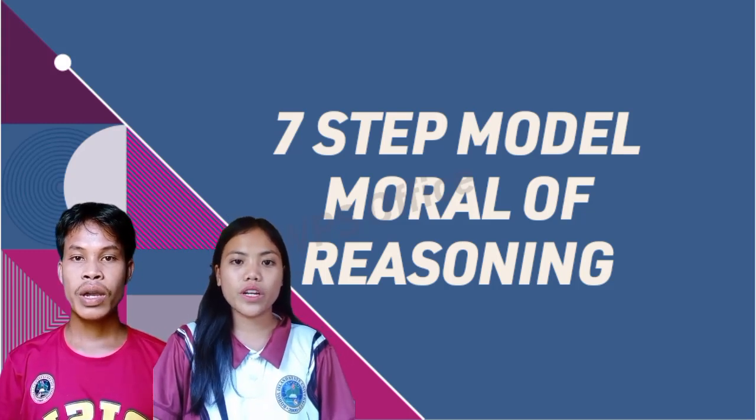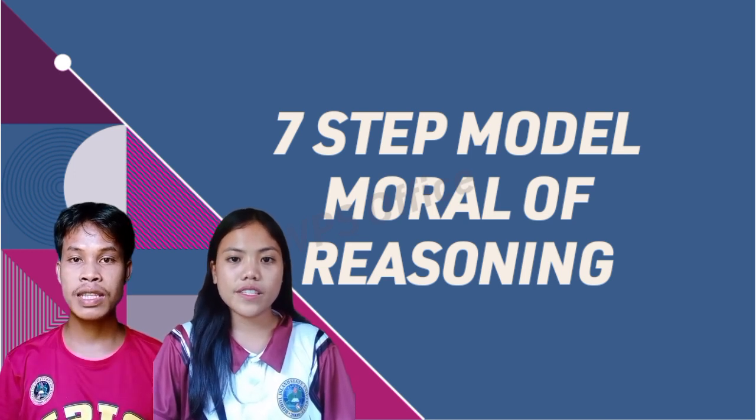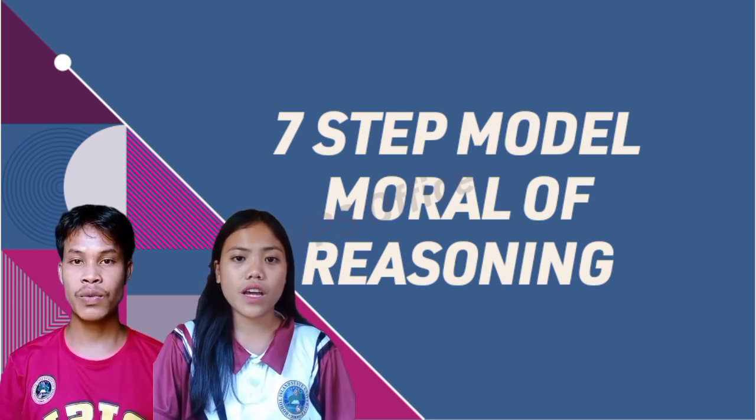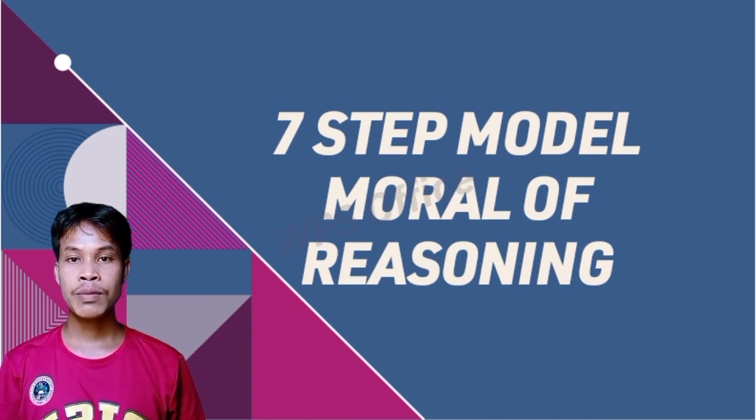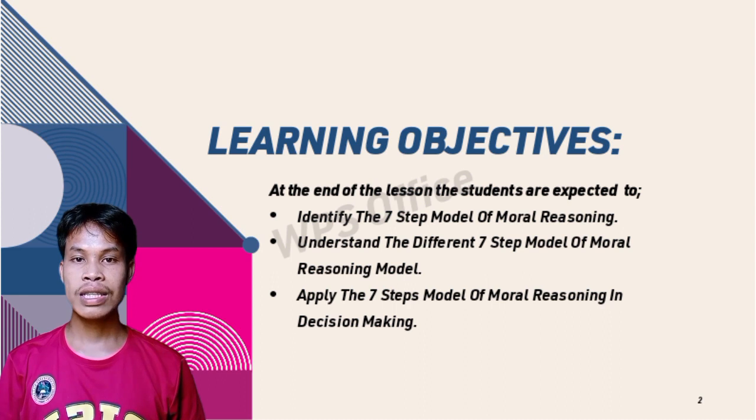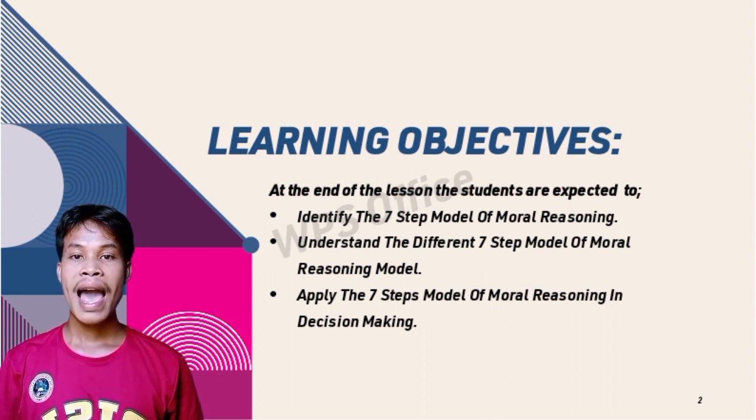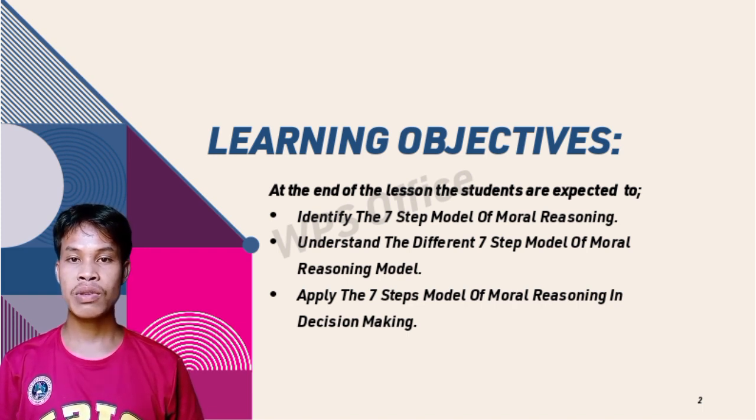In this video, we are going to discuss the 7-step model of moral reasoning of Scott Ray. But before that, let me read first the learning objectives. At the end of the lesson, the students are expected to identify the 7-step model of moral reasoning, understand the different steps of the model, and lastly, to apply the 7-step model of moral reasoning in decision making.